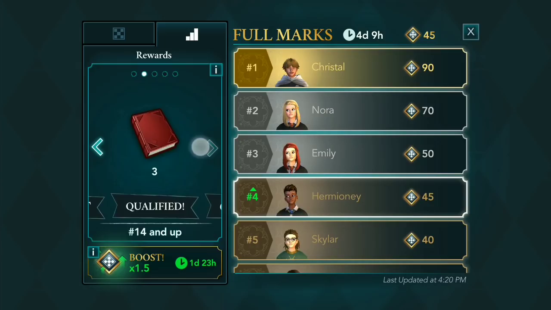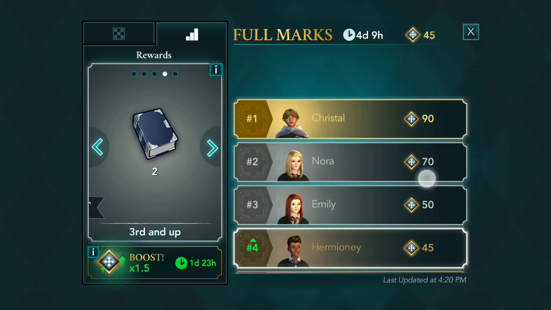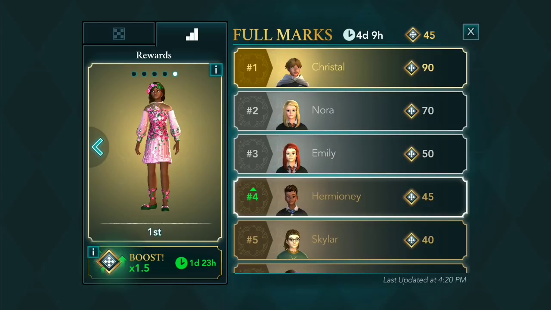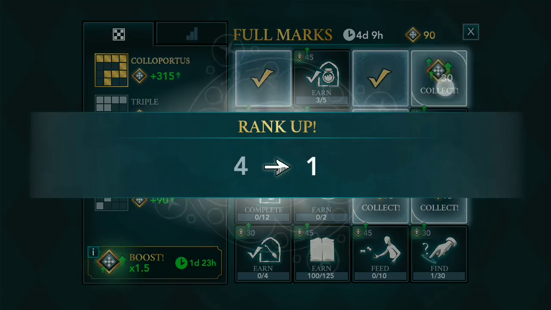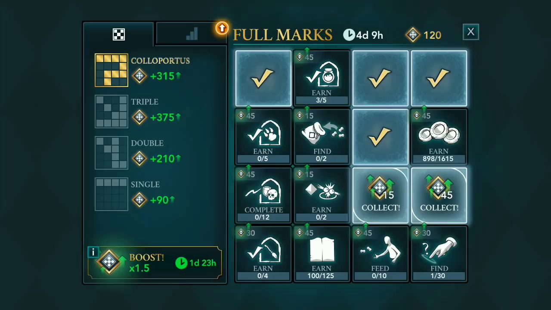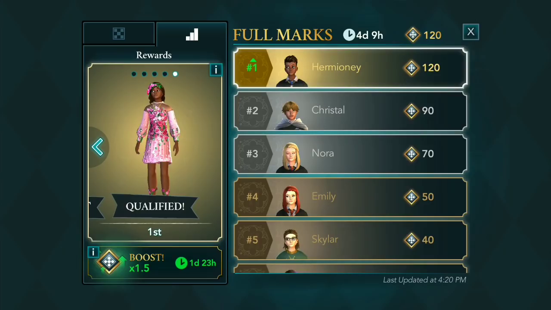Qualified, and this is not, it's third and up. So I need to reach the third position, and this one is the first. Okay, let's try to complete it again. Collect. Okay, my rank is 1 now, and it's qualified, but it will change if my rank drops. So this qualified text will be gone, I think. Okay, now I just collect the rest. I will try to make a bingo.